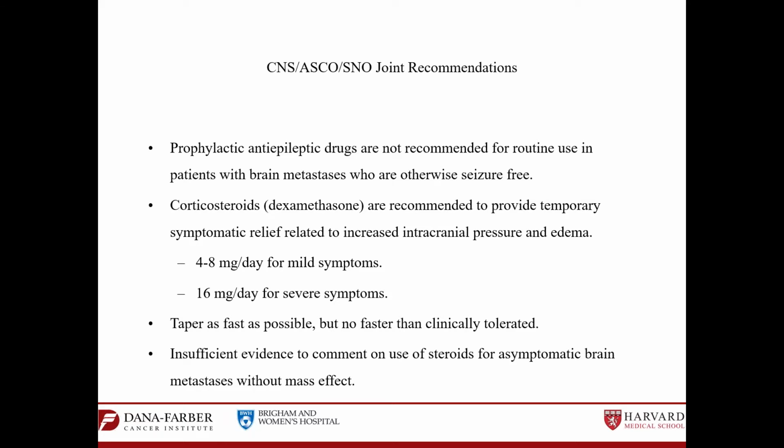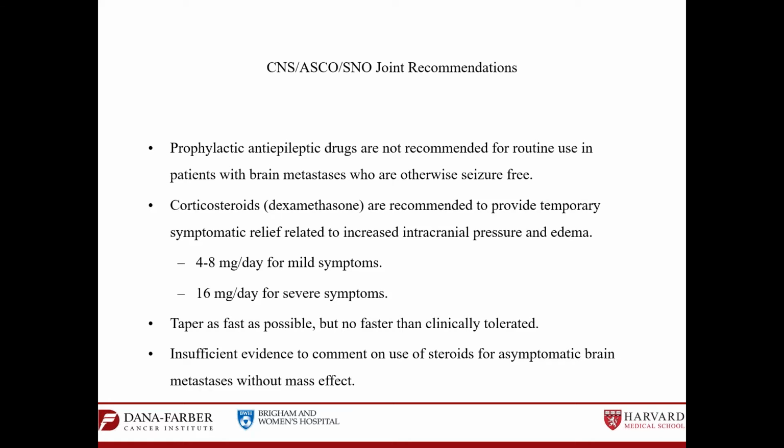For the steroids, again, it's not prescribed as routinely as before. It's just if your patient is symptomatic. Be careful how you prescribe steroids. You should start with 4 milligrams a day to twice a day, and maybe you need to push to 3 times a day sometimes. And you have to make sure not to stop your patient abruptly from having the steroid. So he has to taper down gradually.